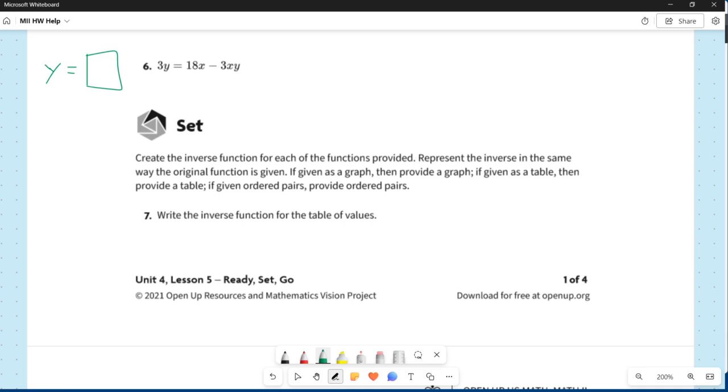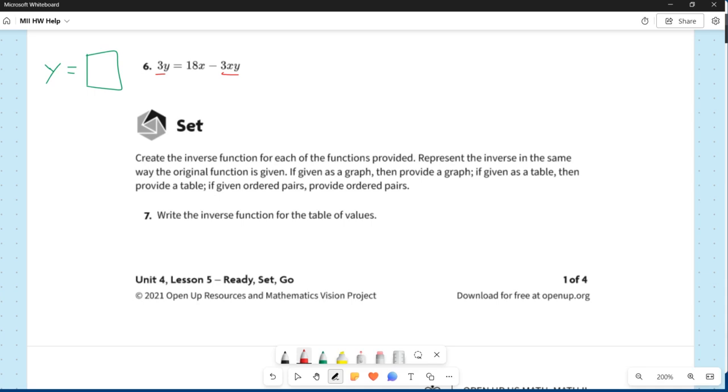And there's a couple things going on with this problem. First of all, if you didn't know what to do with this problem, there's a decent chance that the thing that might have tripped you up here is that we have, quote, two y's. There's a 3y on the left, and there's a 3xy on the right. And again, our goal is to just have a single y, and for that y to equal something.